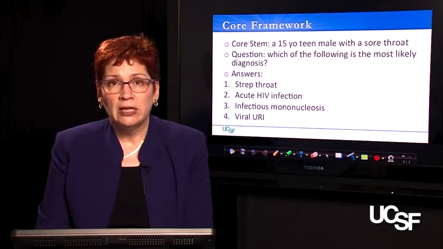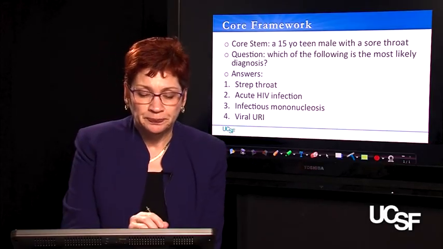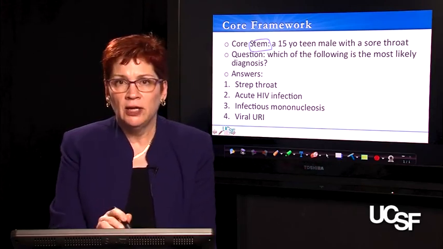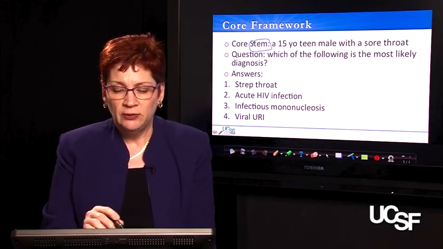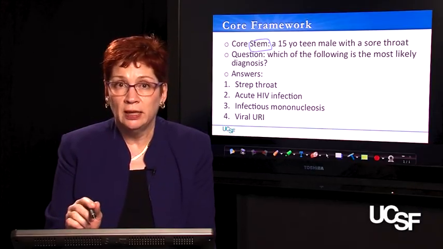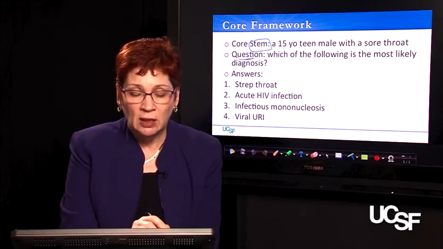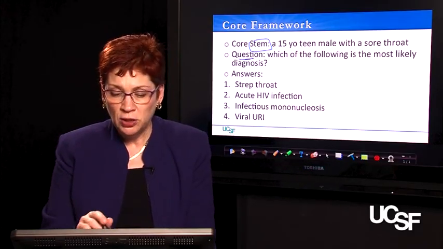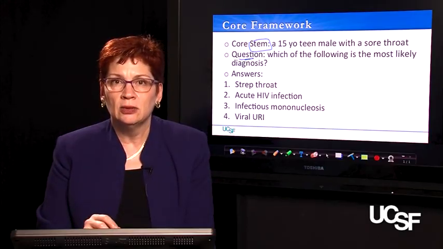So here's the core framework of a test question. There's a stem. And the stem is very simple. For instance, a 15-year-old man with a sore throat is the initial core stem. And the question I'm going to ask, because I want to get at that objective, is which of the following is the most likely diagnosis?